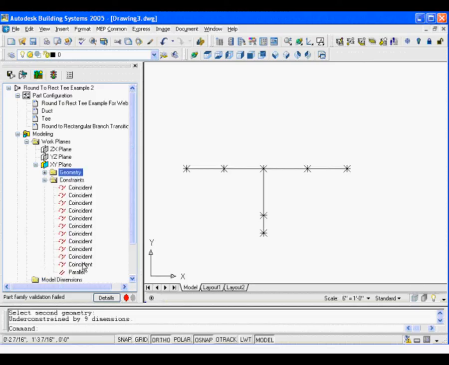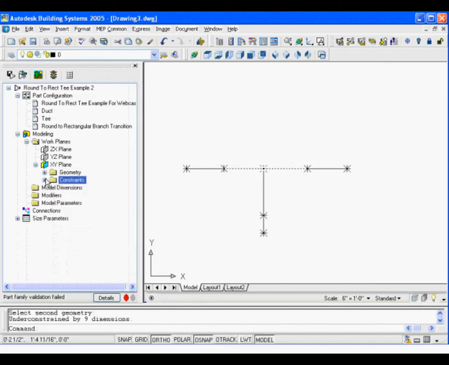I can do the same thing with my constraints. Now I just constrained the parallels, and you'll notice that when I click on this, you'll see what's parallel. When I click on the coincident, you'll notice that the point is coincident with that. So it's beginning to build all of these rules inside of this model for me.